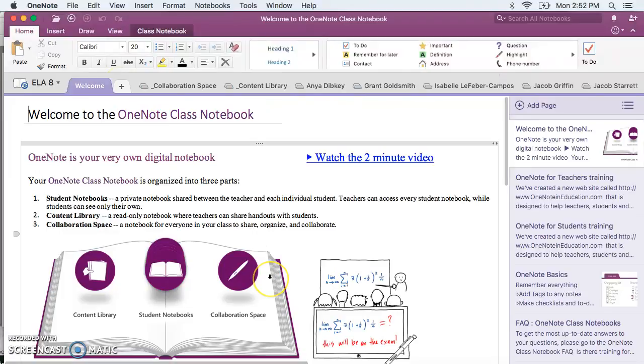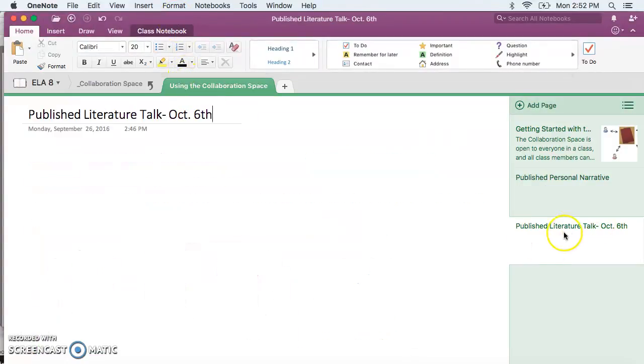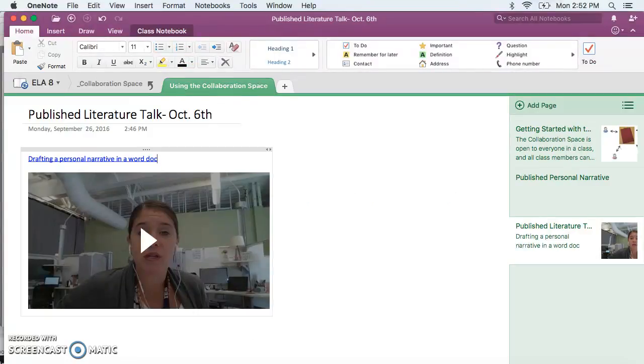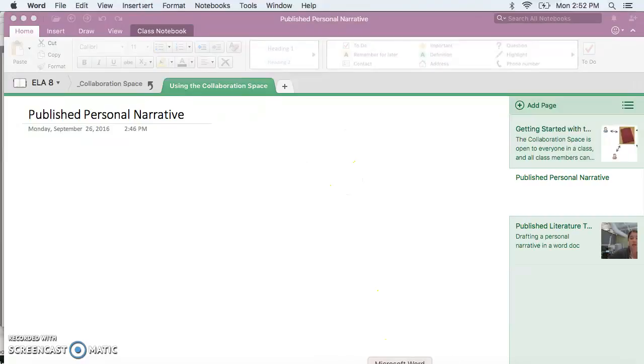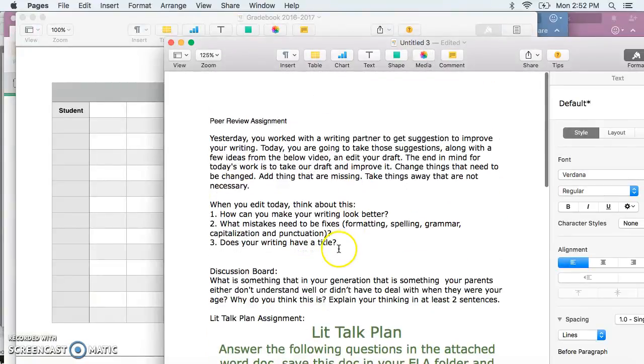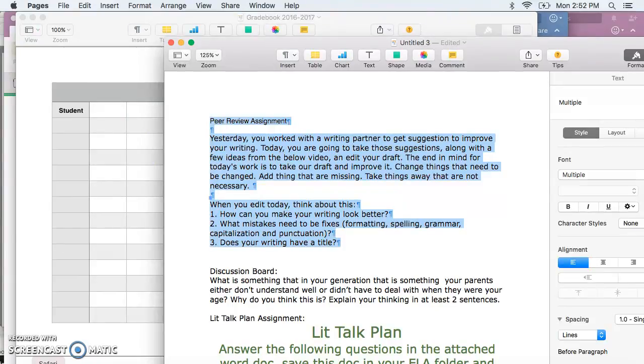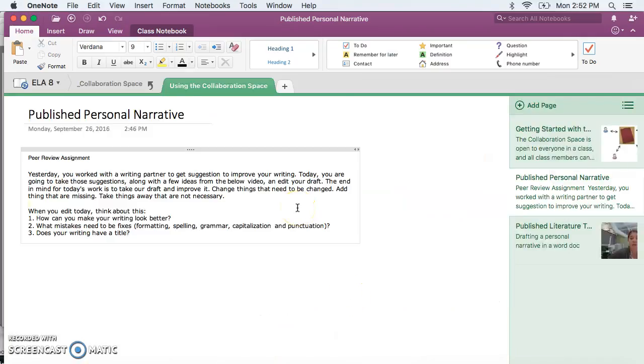But then we are going to have a writer's celebration in both our literature talk and in our personal narrative. So when we go into the collaborative space, we also need to publish in the collaborative space tab both our lit talk and our personal narrative, so that we can all see each other's and learn from each other's published pieces of work. Both of these things are going to need to be published inside of our collaborative space tab also, with your name, so that I can see everybody's work, but then also everyone else can see your work too.